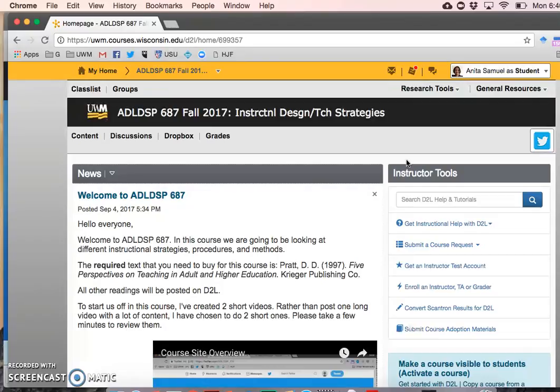I will use this area to send out reminders of upcoming due dates. To clarify, the Twitter page is completely optional. It will replicate deadlines that I highlight in D2L. So the same information will appear on D2L and on Twitter. So why have Twitter? This course is on instructional design and technology. I would like to highlight a few technologies that can be used in education.